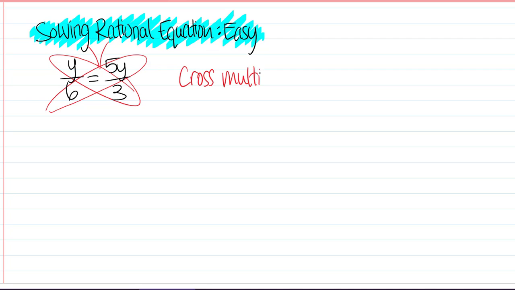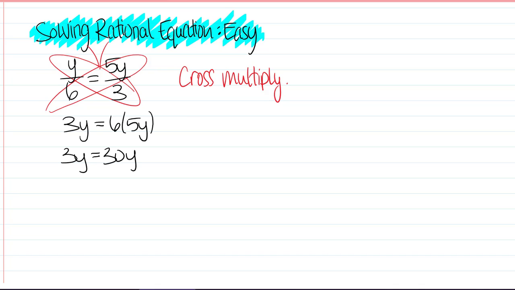And I'd like to note, for anyone who might wonder why you cross multiply, you're just putting a few different steps all together as one, okay? So when you cross multiply, you're going to end up with an equation that no longer has those fractions. So when I cross multiply, I'm putting together the things that are in each oval. So I've got the y and the 3, those get multiplied, and 6 times 5y gets multiplied. That's what's happening in this line here. And you get 3y equals 30y.